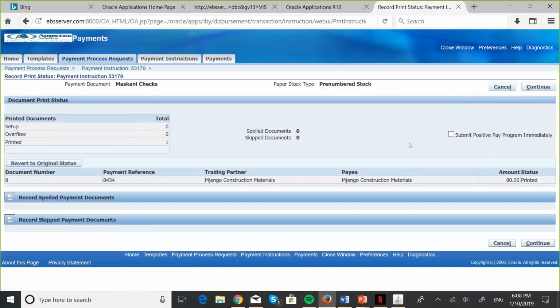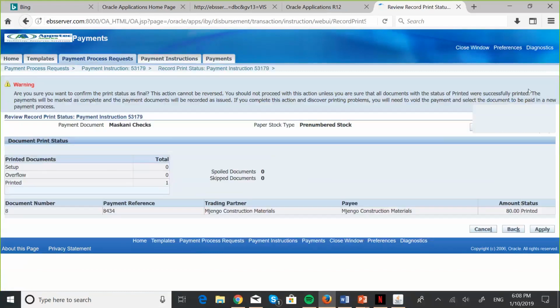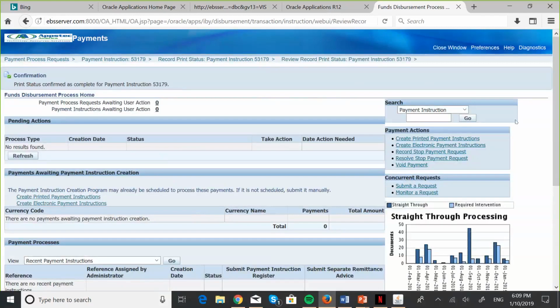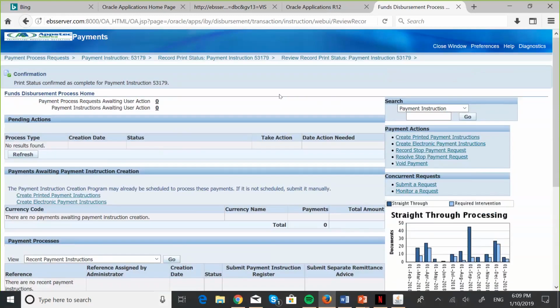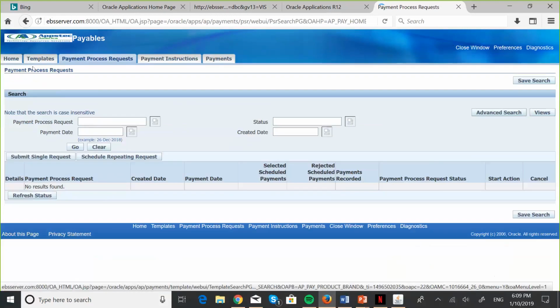We remember this one, it's the one for $80 that we have been using. Are you sure you want to confirm the print as final? So we have completed that one. We had started that payment process request before. So let's try to create a new one. I just wanted to get that one out of the way.